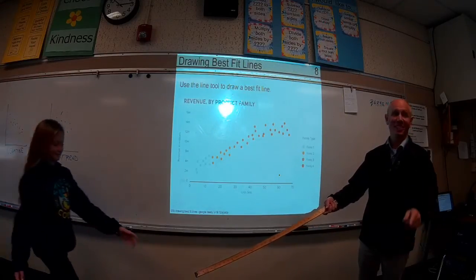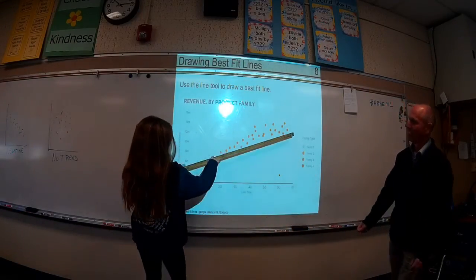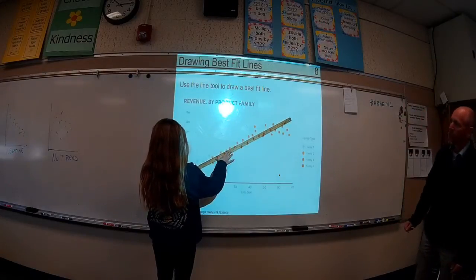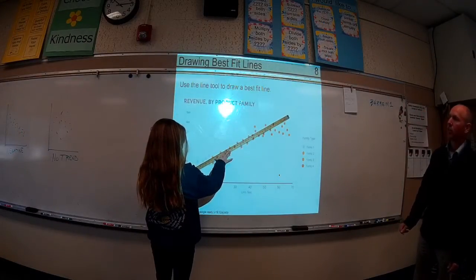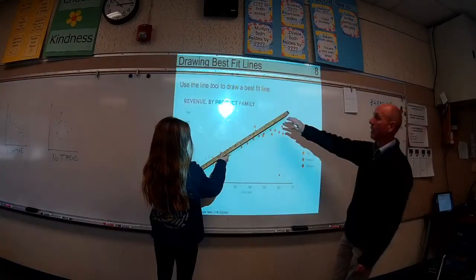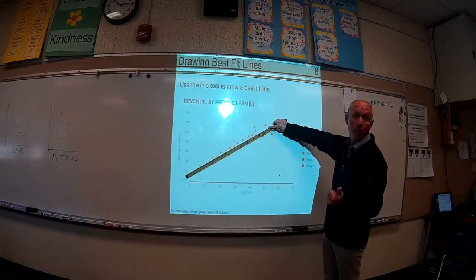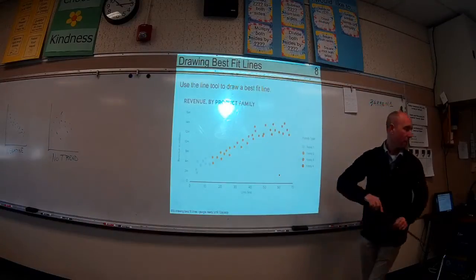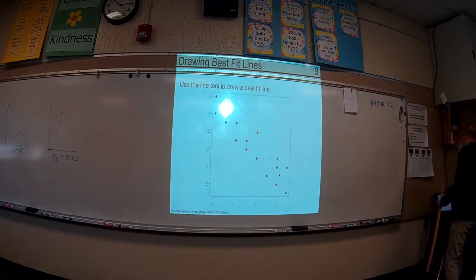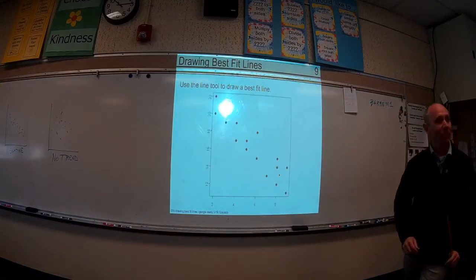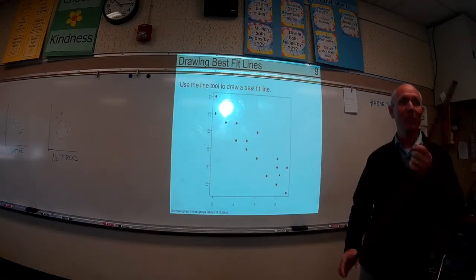There goes Bot. And she has drawn in a best fit line. Now, later on, what we're going to do is we're going to actually create the equation for this line. We're going to find the slope of it and the y-intercept. But not today. Who can do the... Yes, Dakota, you get the best fit line for this one.